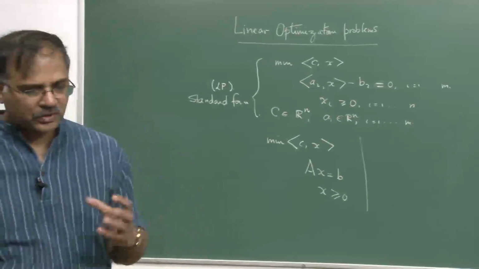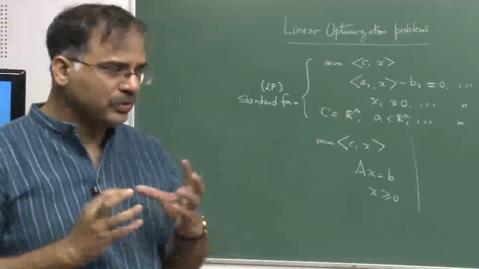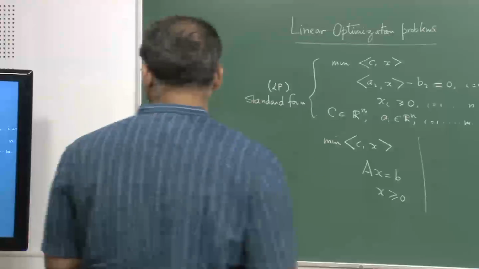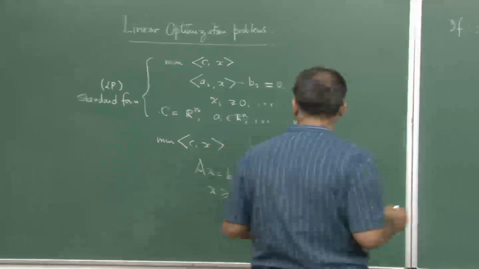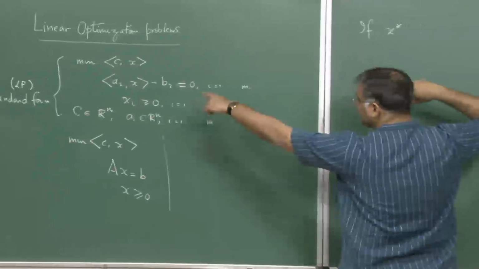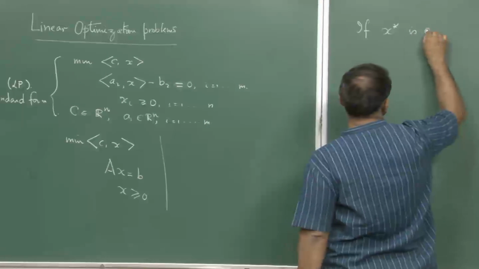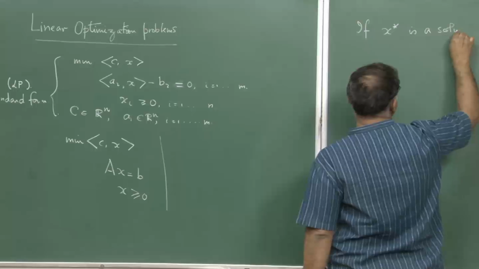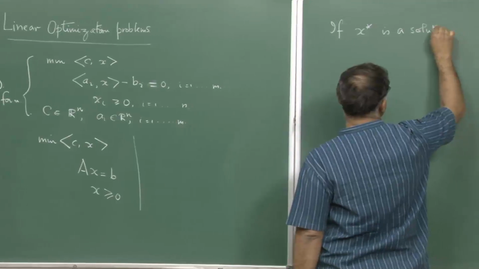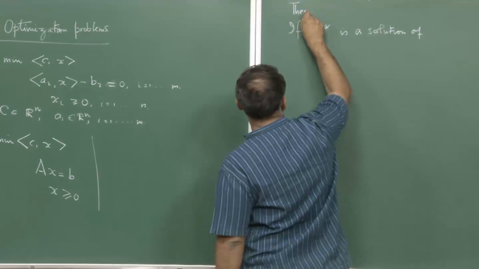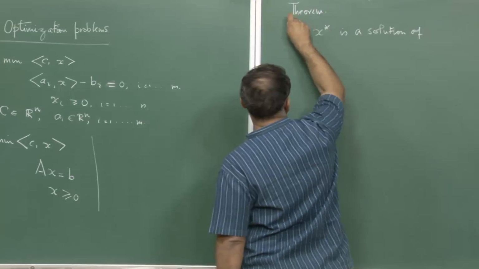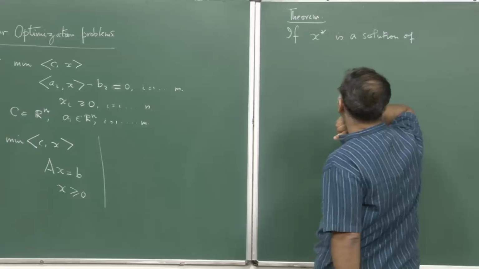You see, these two courses, convex optimization and this foundation of optimization, could be considered as a compact 2-semester course in optimization. So, here, if x star is a solution, this is a major result. This was known to Kuhn and Tucker, and this is one of the celebrated results.